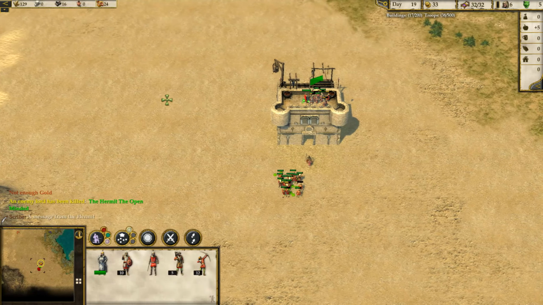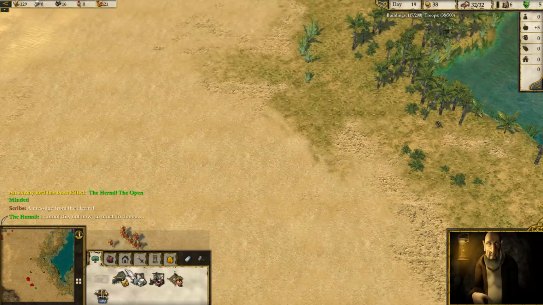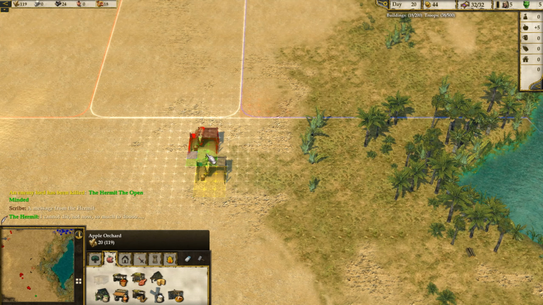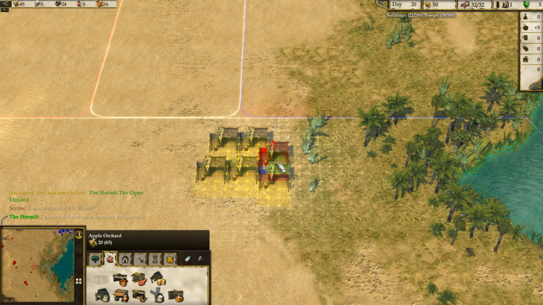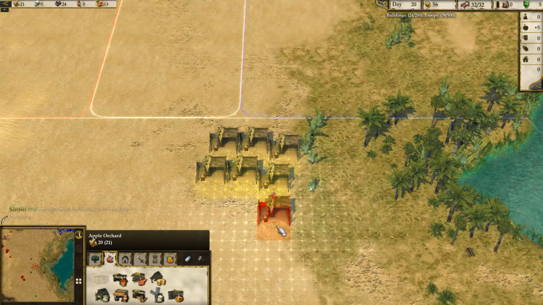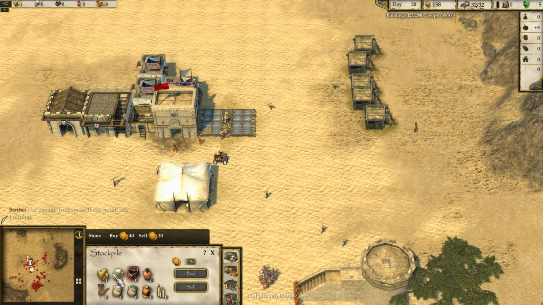A message from the hermit. We cannot die. Not now. So much to do. No, you have to die. I had enough of your presence. Time for some apple orchards and all. Not enough workers available to run this building. Damn it, we should have them. Not enough goods.